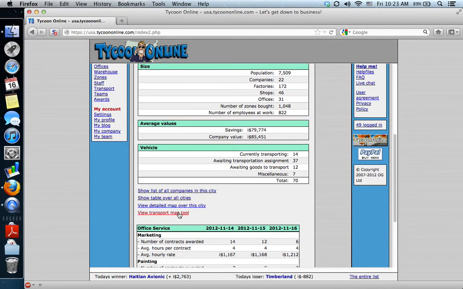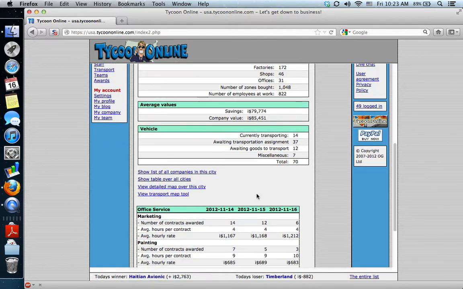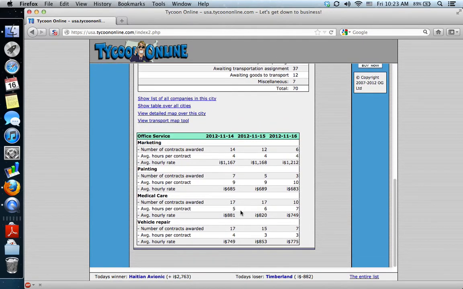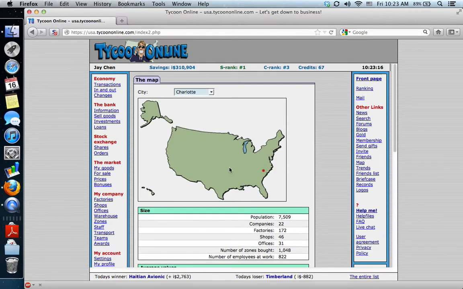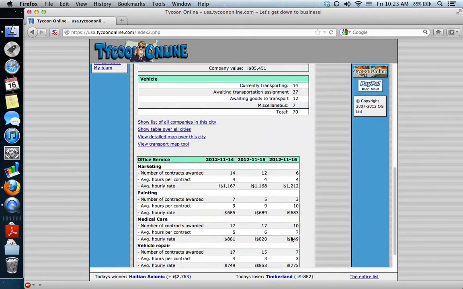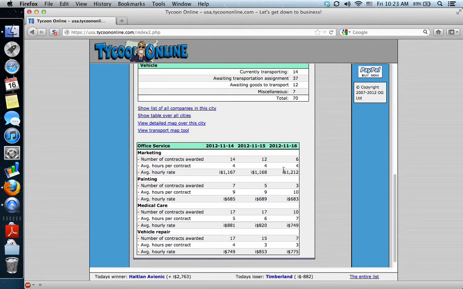Some of these other links are more useful, like the transportation link is more useful to see transportation here instead of using the map one. But anyways, this is the map link. You should definitely use this to figure out the office prices, to see if you should build an office. In my opinion, if it's more than 1,000, then you should build an office.